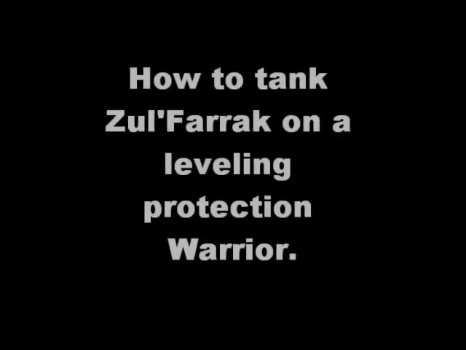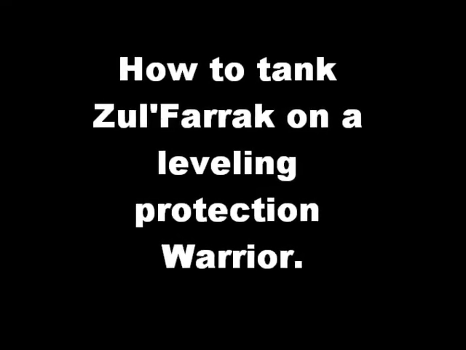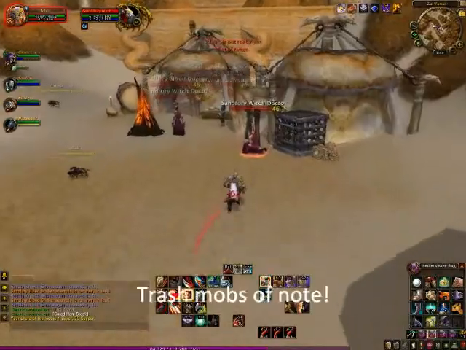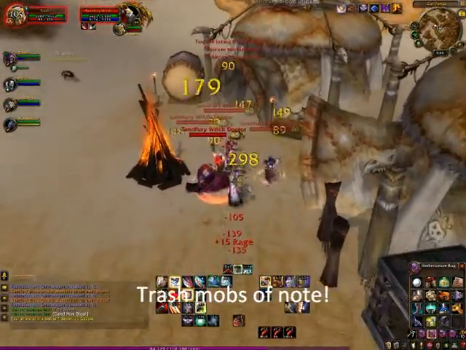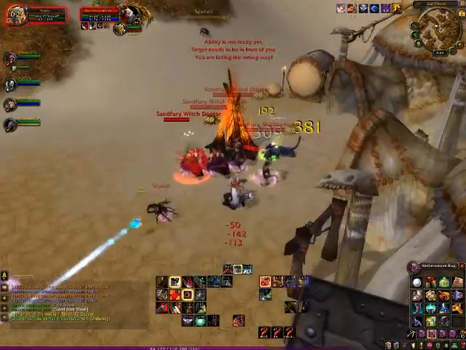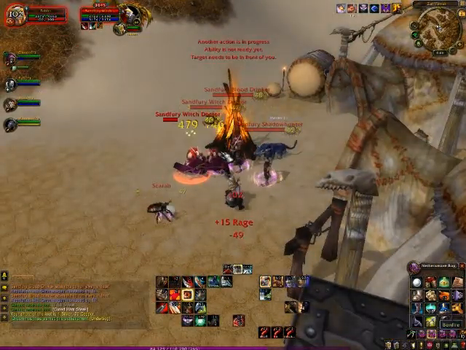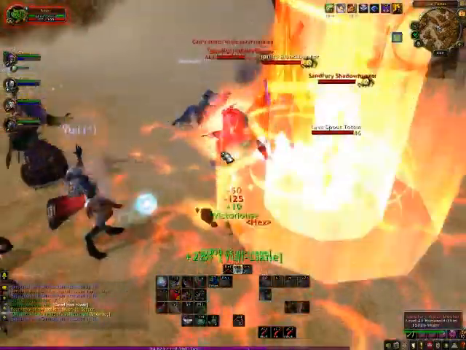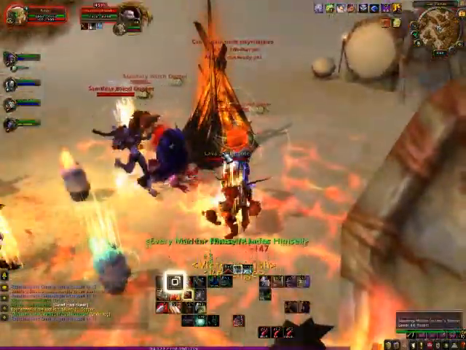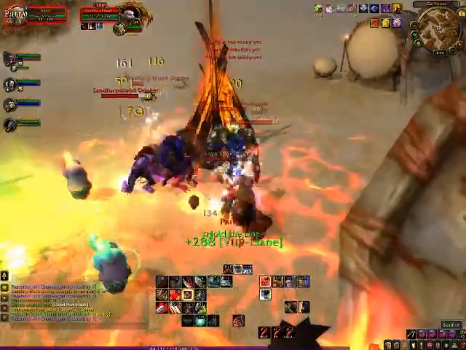This is how to tank Zul'Farrak. I'm not sure how to say that, but we're going to do it on our leveling protection warrior. There's only one real trash mob that you actually have to worry about, and that is the Shadow Hunters. What they're going to do is hex you just like that. Whenever you're hexed, you can't hold aggro. Everything will unaggro from you.